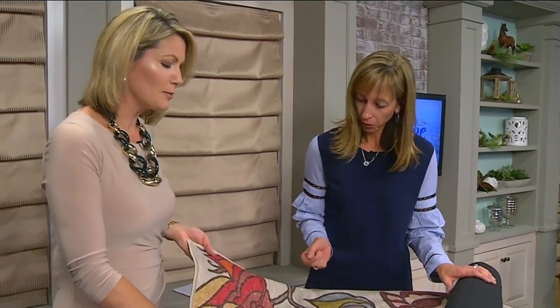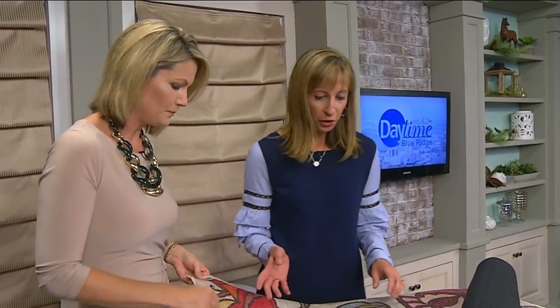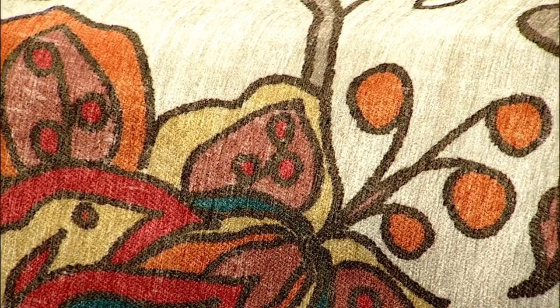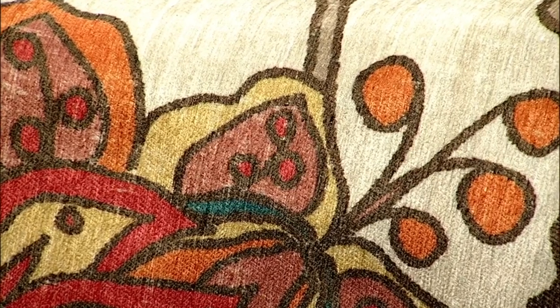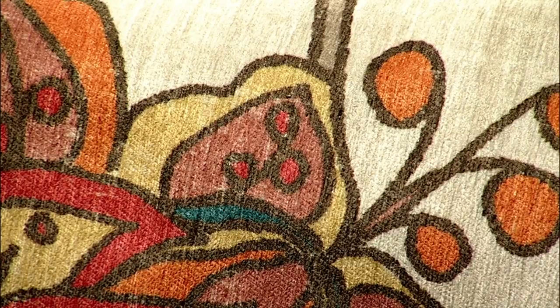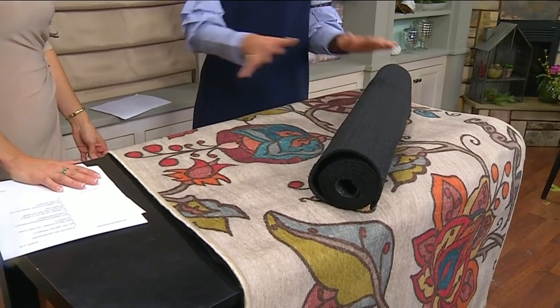Let's talk about the quality, because that was my concern. My big thing is you have to put your vacuum cleaner on a slightly lower setting, otherwise because it is like contact paper it may bubble. But the ease of it is you can wash it so many times, and if it starts to get a little dull, the covers are very inexpensive - you can buy a new cover and keep the pad.